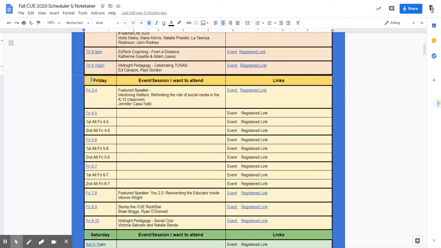Then on Friday, you'll notice that there are bigger spaces for each time slot because I wanted to give you a space to include alternate options, because starting at Friday at 5 is when you have options for multiple different sessions to attend. I've found that having a list of alternates helps me when I am attending in person, so that if I can't get into a session or I find that the session is not something I really wanted to go to, I can have some alternatives already chosen for me ahead of time so I know where to go instead.